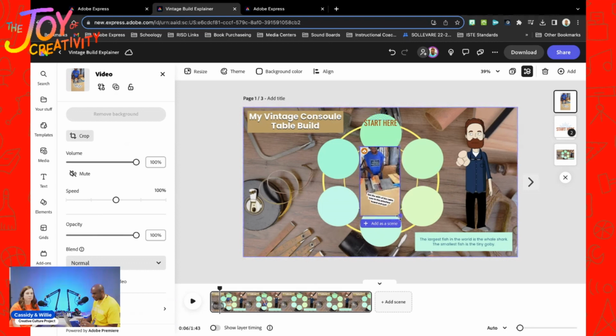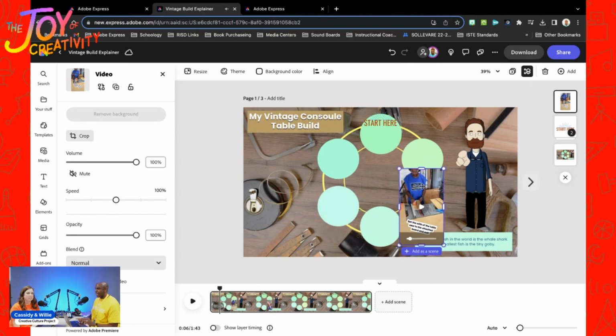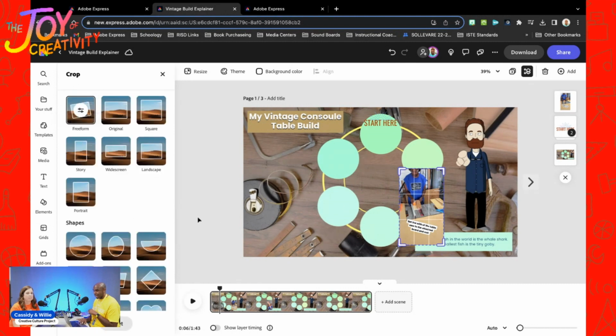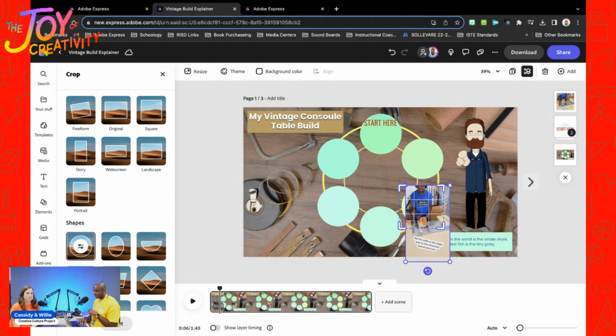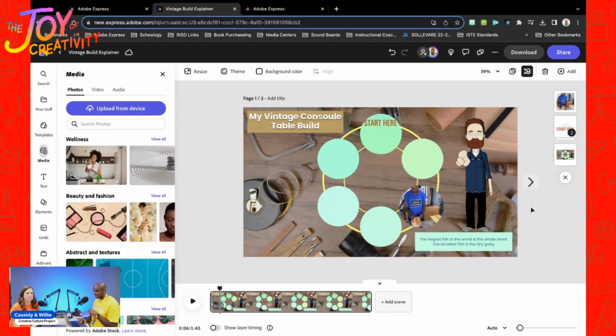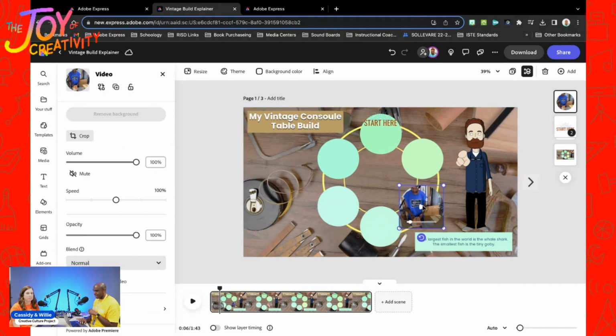So this one, I'm going to say, oh, this is where I started making the table legs. Loud. I'm going to move this guy over here. Now, as you can see, these are circles. What's pretty neat is I'm going to click on this crop button here, and I'm actually going to click the circle, and I'm going to move where I want it to go. There's a good little example of me right there within the circle. There we go. Just click outside of it, and there it is. I just cropped.